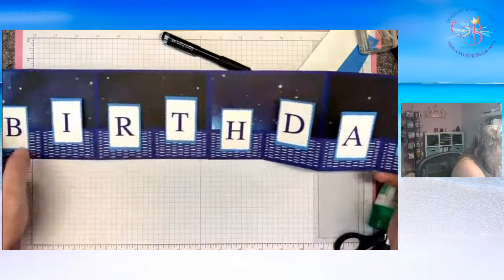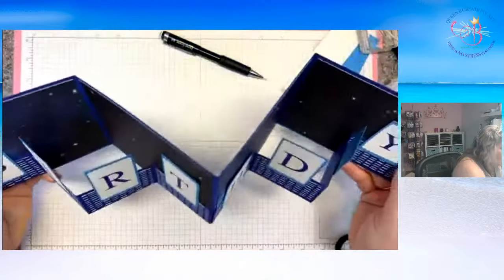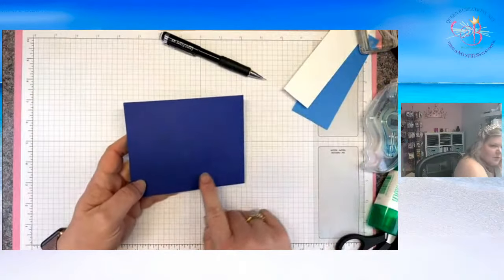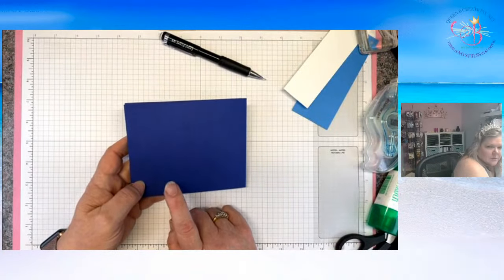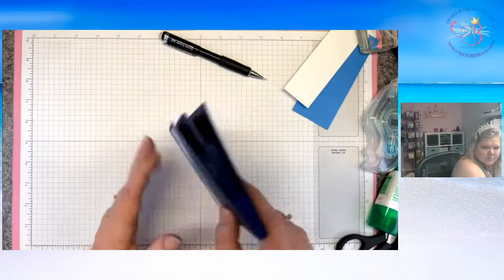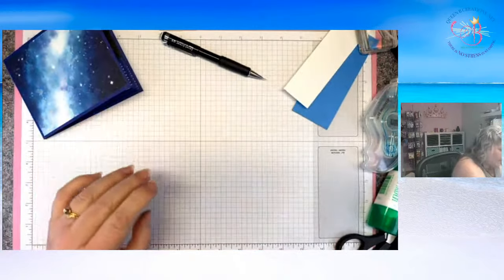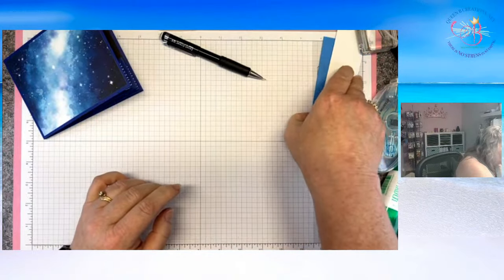Now, because this has birthday all the way across the inside, there's not really room to put your message. So you may want to put a 4x5 basic white on the back so that you have an area to write your message.